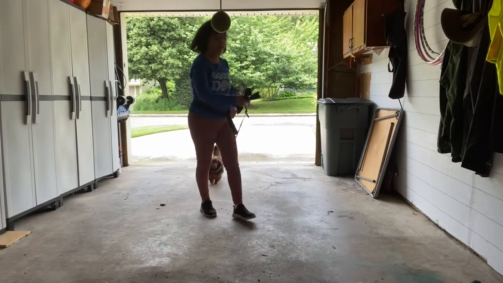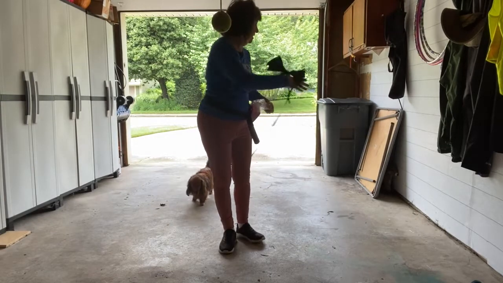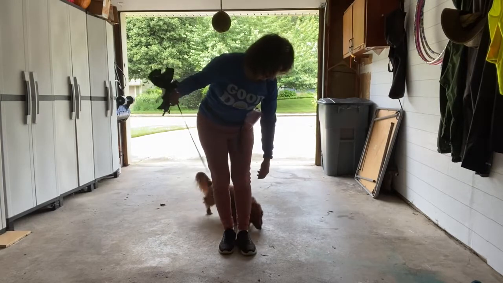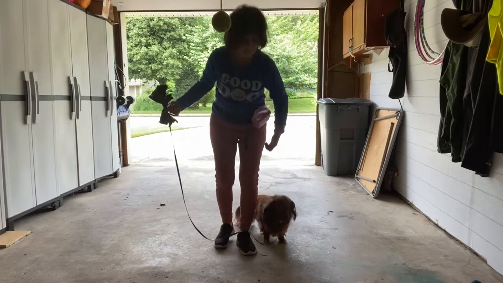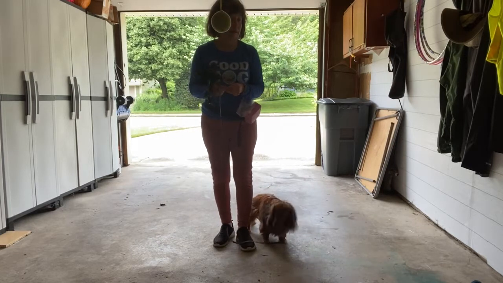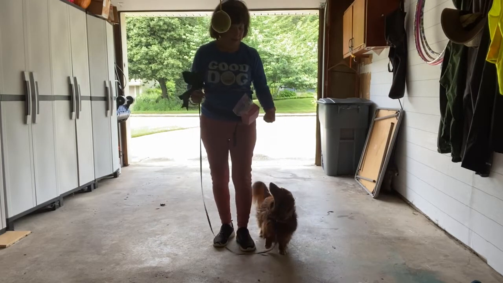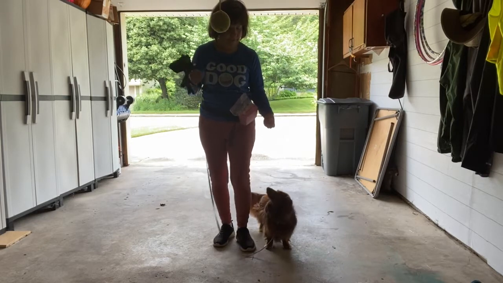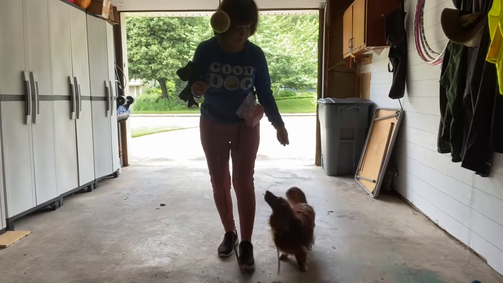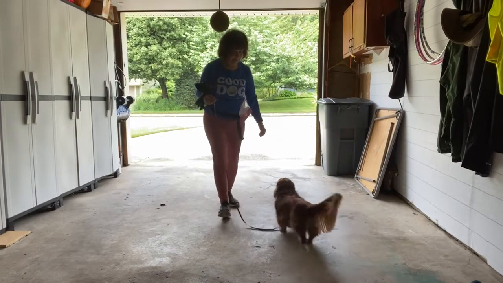So what we want to do is drop that leash, and your dog knows that when that leash is dropped, it's a super fun time. And we're going to make the cue that the drop leash means to run after you, and there's going to be some game time. So I'm just sort of walking around, playing, sort of training with her.